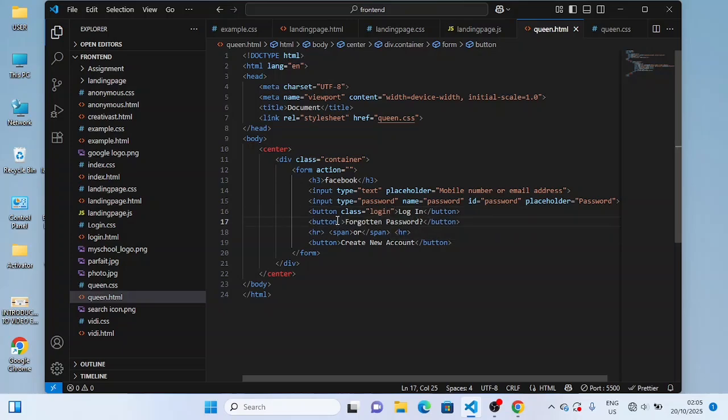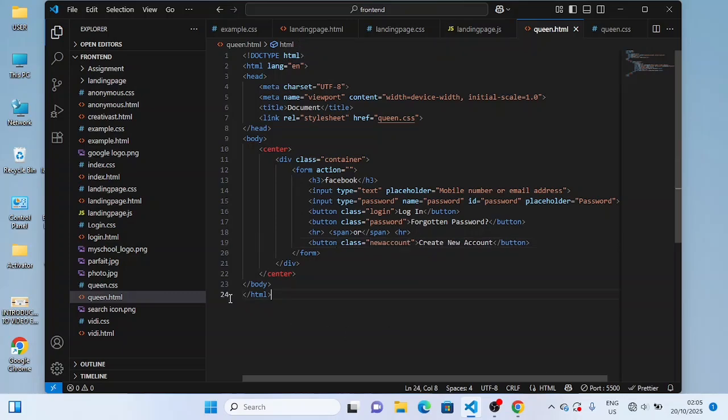The next one we call it password, and the last one we'll call it new account. So these are the 3 buttons we'll be working with.